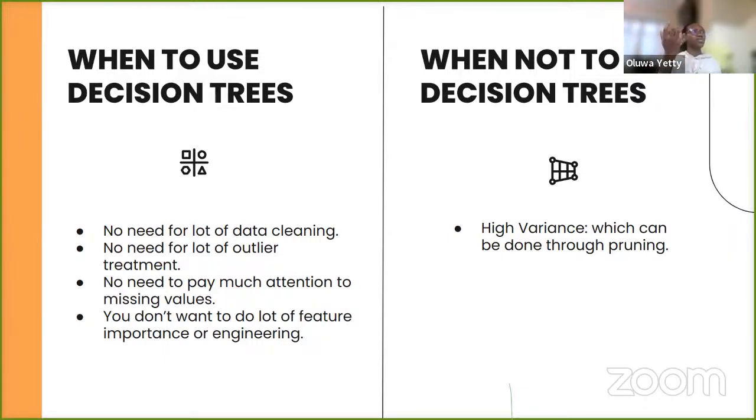So if you have that kind of data, decision tree may not be the first model that you want to use. You may probably just want to go for other models, like the mathematical models that you've done in the past, I believe. But there are also ways to combat this. This can be solved, and we'll see that in the next slide.